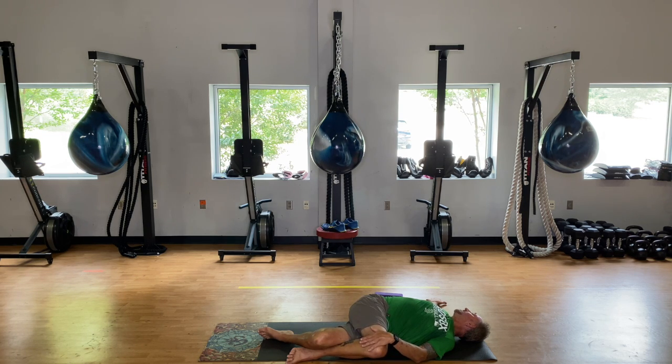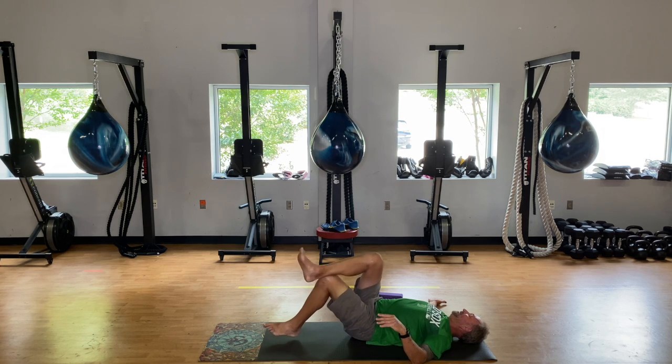So a few more breaths here. Just be with your breath. Notice what happens when you don't force, when you align and invite. And switch sides here. And back to center.